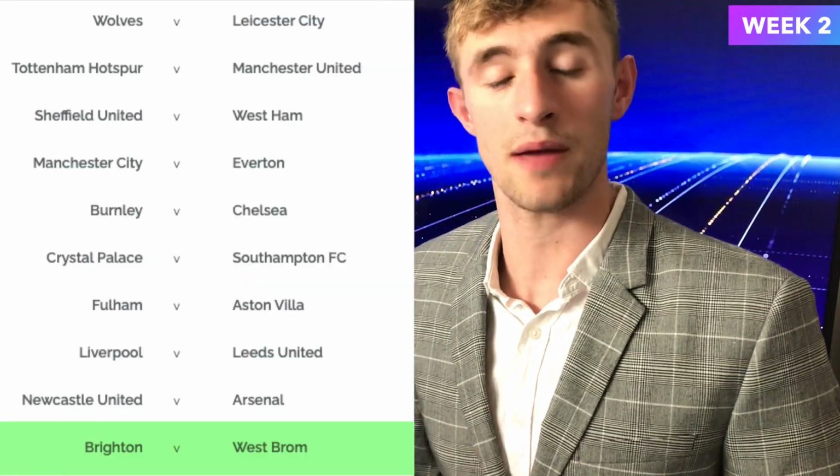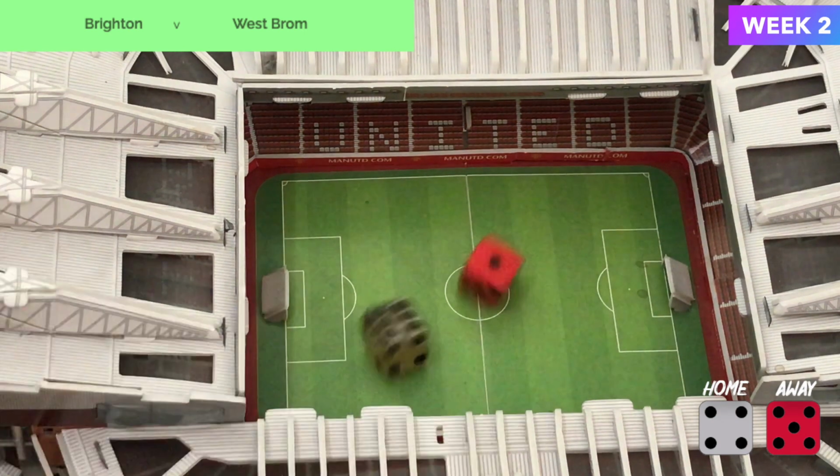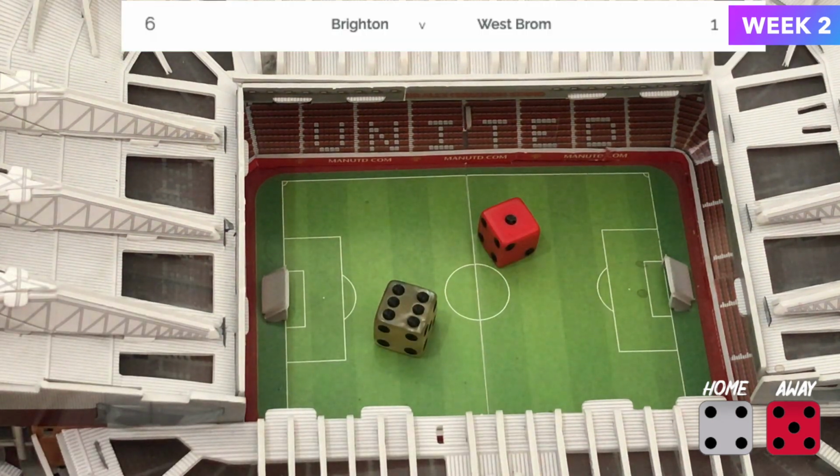And our final feature game this week is going to be Brighton versus West Brom. Brighton versus West Brom. It's a 6-1 win for Brighton. Let's have a look at the best of the rest and then let's look at the table.